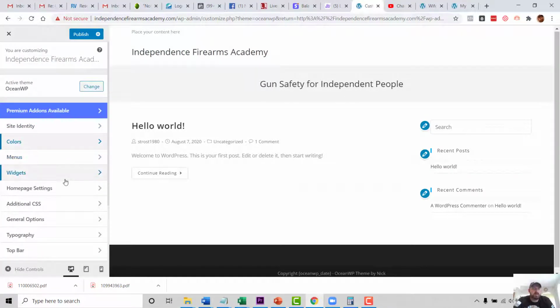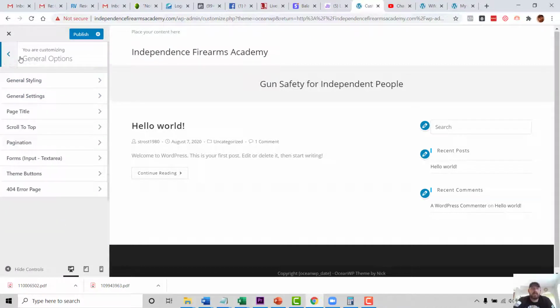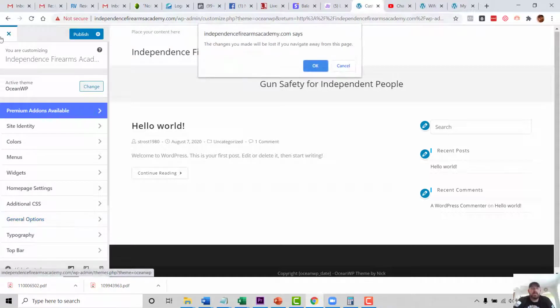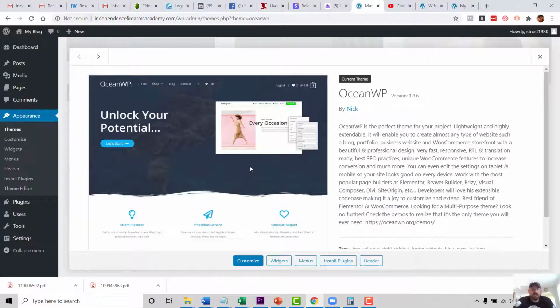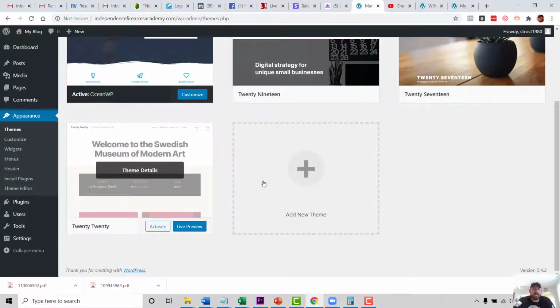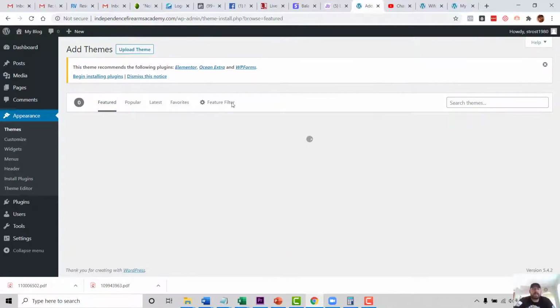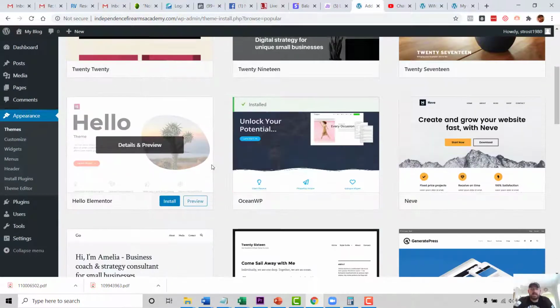Menus, widgets, homepage, everything that you want to learn how to do on WordPress, you can go to Google and figure out. But the first step is just getting in there, getting it set up, and installing your own themes and your own customizations. If you don't like that theme, just add a new theme. We can go back over here and find a different theme that we like.